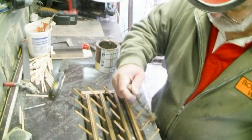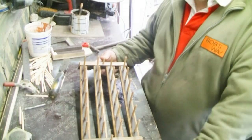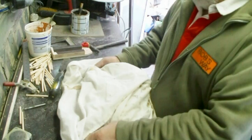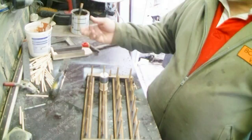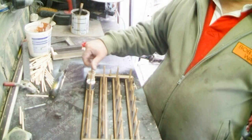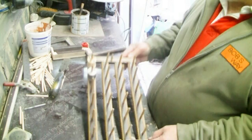Right. There it is. Easy make, easy build. Take it into your wife. She'll love you forever. And then she'll strangle you for using her best sheet to rub the stain off, but I won't tell her. They just fall on. It takes two per one. You don't have to have two because you've got the bigger types. And on the wall, aim them up. Quick, very, very quick little project.